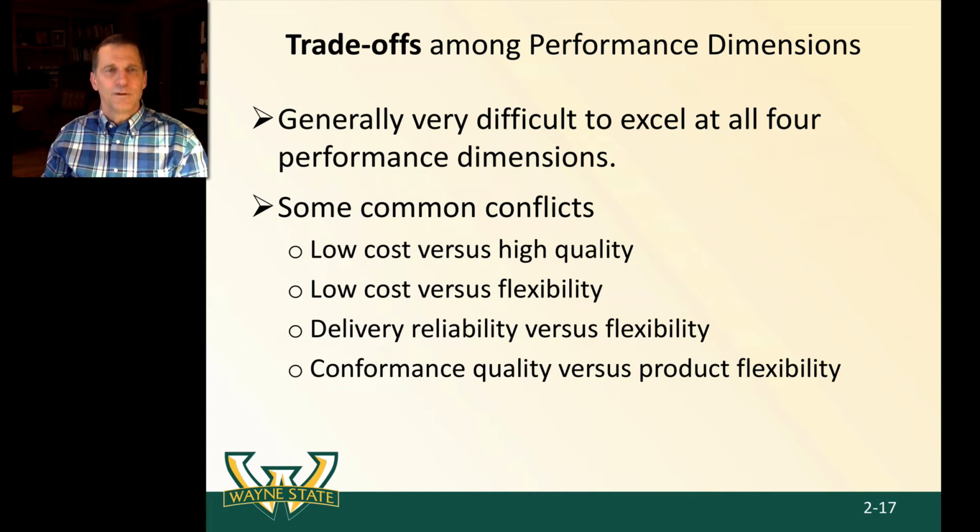Having the lowest cost and the most flexibility is very difficult. Again, it's not impossible, but it's usually a trade-off. Having very reliable delivery versus being extremely flexible. Why is that? Because flexibility implies that we're able to produce lots of different types of components and different speeds, and reliability is often easier achieved with standard parts that we can inventory and have buffers and be ready to fulfill quickly. So those are at odds in many cases.